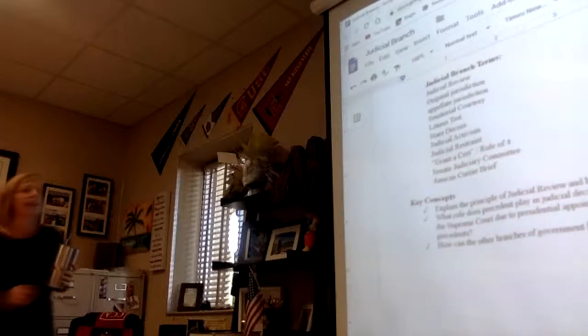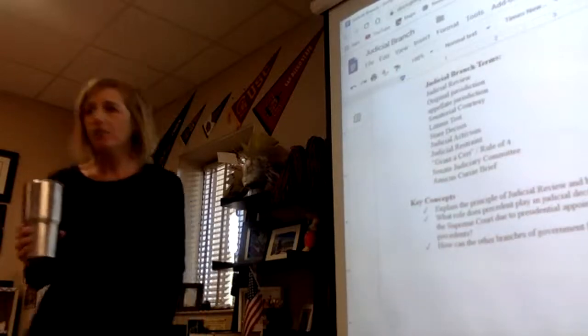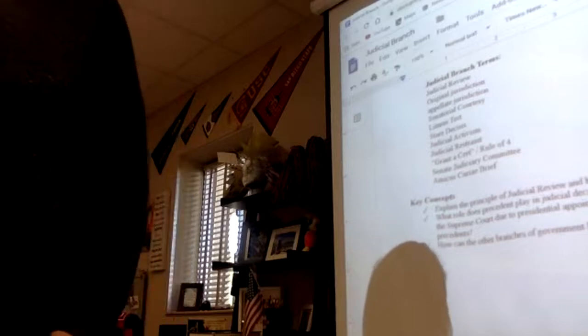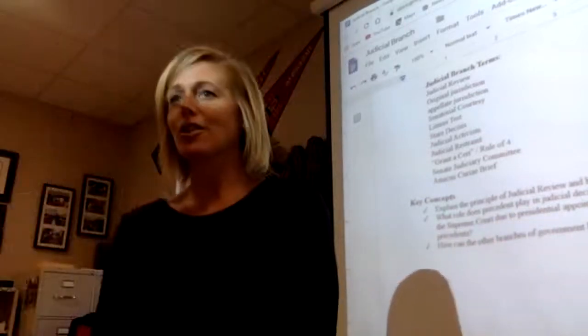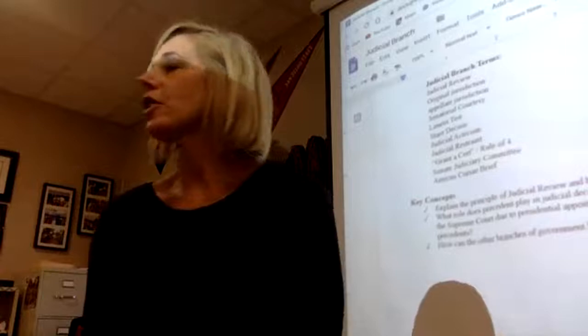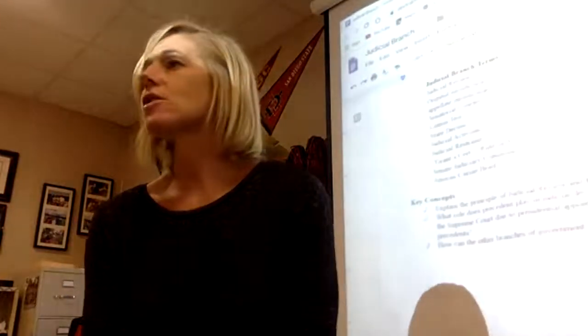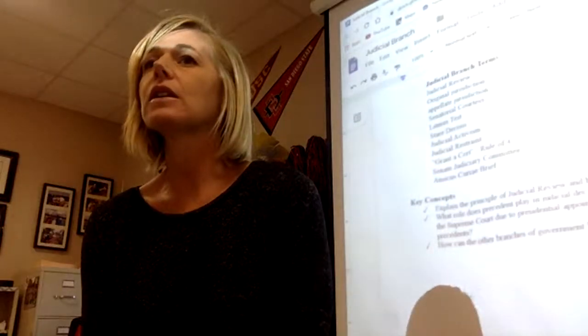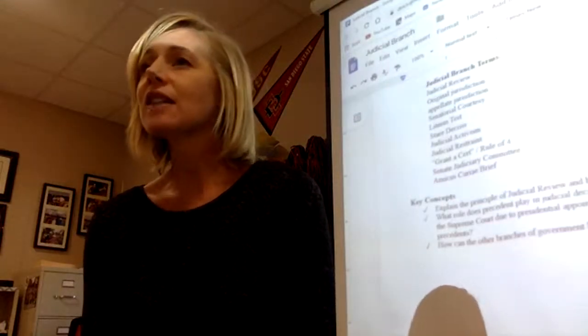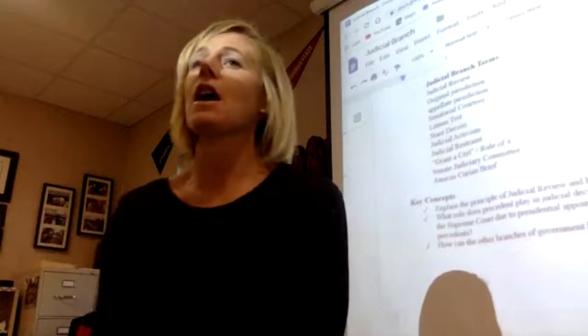In Fed 78, Hamilton is advocating for life terms, not life sentences. It sounds like they're prisoners. Life terms for the judicial branch. He thought that they were the weakest branch. He also thought that it would be important that they were politically insulated or removed from the other two branches.